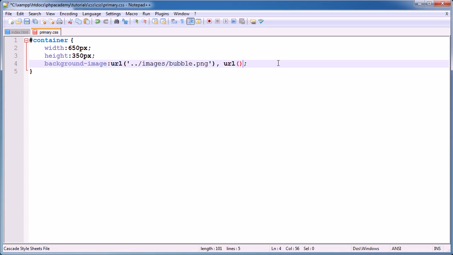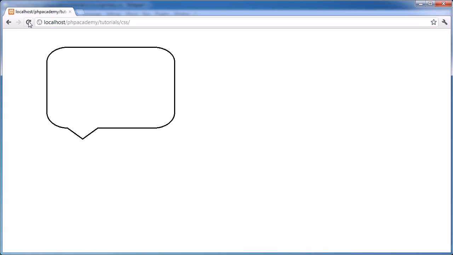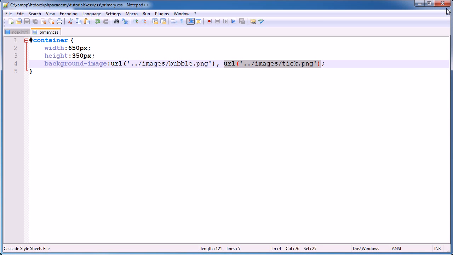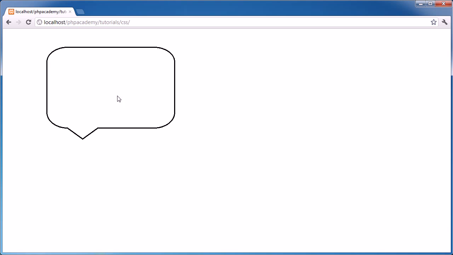So let's go ahead and include this tick first of all, and then we'll perhaps include another tick in a moment. We'll just make things as complicated as we can. So we want tick.png. Let's go ahead and refresh. Now you notice a problem with this already. It's not appeared. The reason it's not appeared is this tick image now appears behind the speech bubble image. The reason for this is partly my doing. This doesn't have any transparency, so the background of this is white. It's a solid white color. There's no transparency. I haven't used any advanced or semi-advanced photo editing software for this.